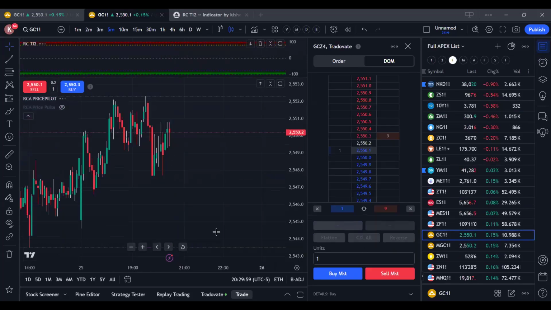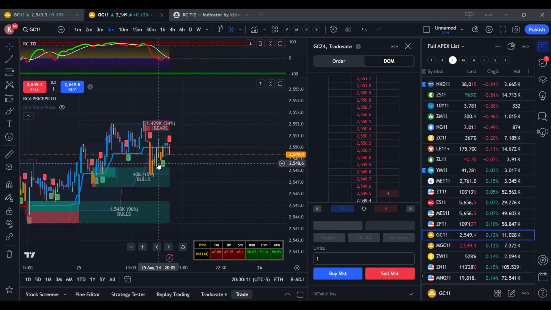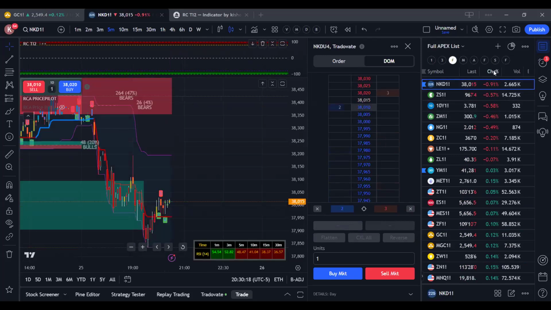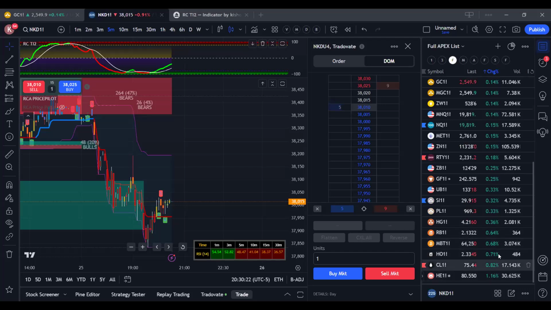Now if we look at gold, as of now it is a little choppy. There is a sell order block, there is a buy order block. So for now it is choppy. So that's why we did not take it. So that's why it is always better you focus on the top three bearish or top three bullish. That is where you will have more momentum.